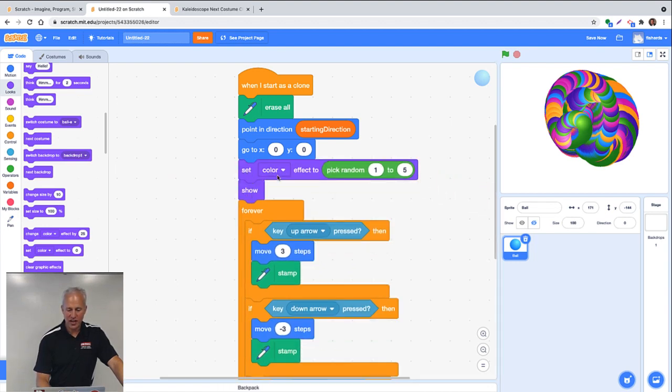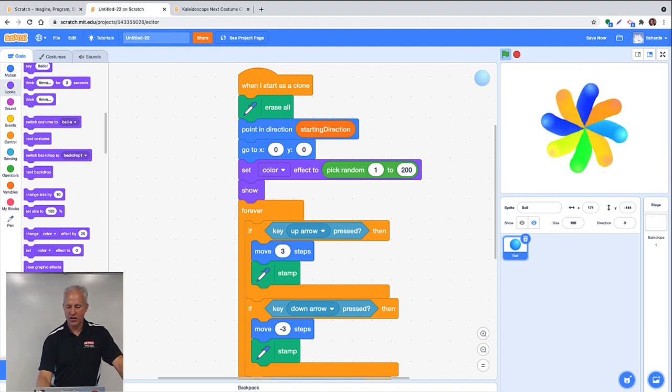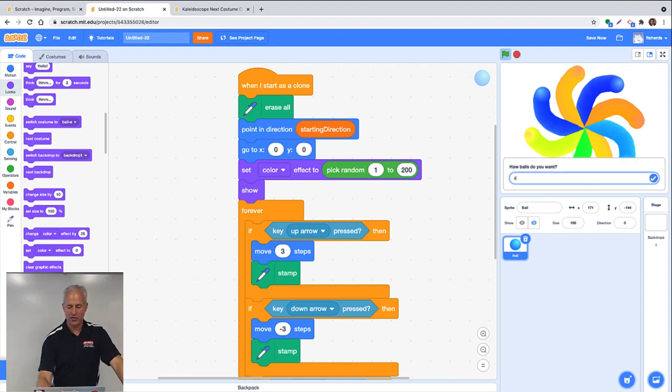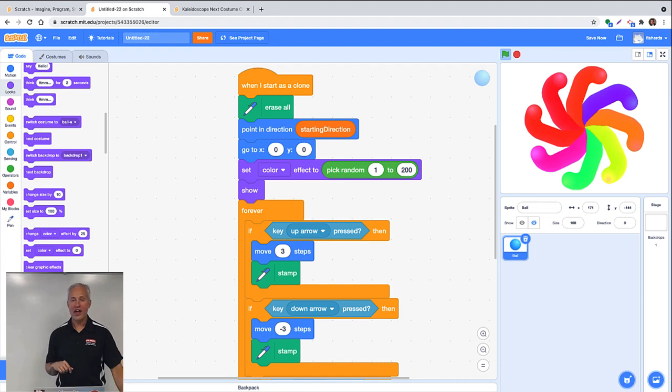Instead of set the costume number, I'm going to set the color effect. You can see that there's a lot of effects that you can do to your sprites. Color is what we want here. It actually goes from 1 to 200. I have no idea why it goes from 1 to 200, but I had to look it up, and it apparently goes from 1 to 200. And so now if I put in, say, 8 balls, you can see that it'll randomly pick a variety of colors. So it's using the blue as the starting point, and then it's randomly changing it by up to 200. So if I run it again, it'll be different colors. I kind of like that pattern. That looks really good. It's almost like a rainbow. So that is an optional change.